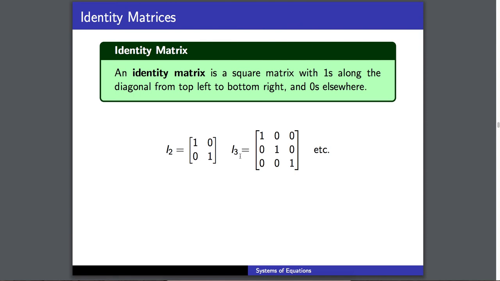Here's a 3 by 3 identity matrix where we have, again, ones along this main diagonal from the top left to the bottom right, and then everywhere else we're going to put a 0. So that's what we mean by an identity matrix. One of the properties of an identity matrix is, with matrix multiplication, if we multiply a 2 by 2 matrix by this identity matrix, it's going to give us back that 2 by 2 matrix we started with. So it's like multiplying by 1, where it doesn't change anything.